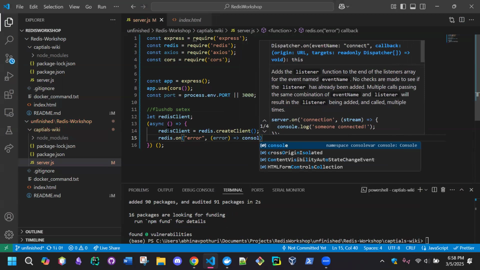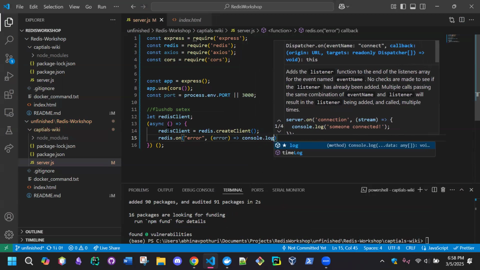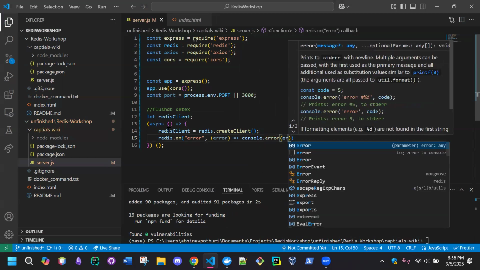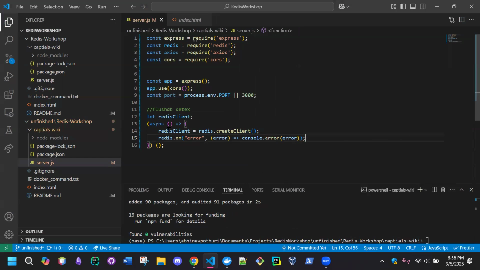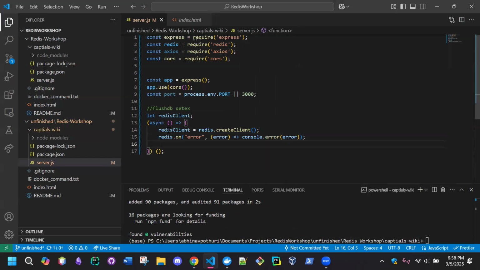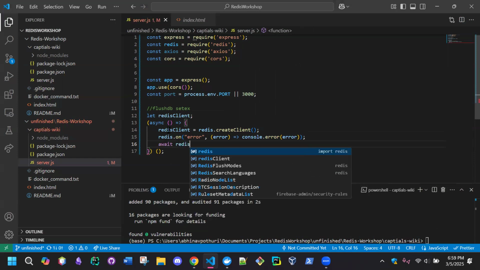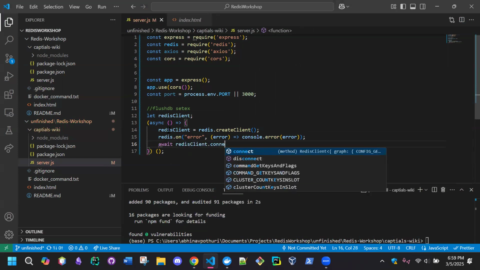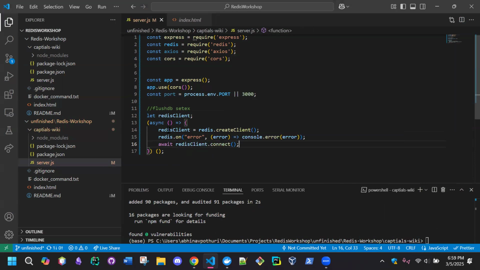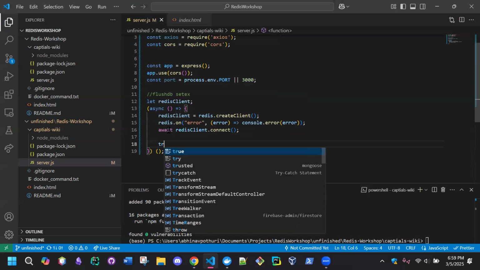I'll just do a console.error of that error. So that should be good. And then the await line is await Redis client dot connect. And that should be everything with connecting this to begin with.